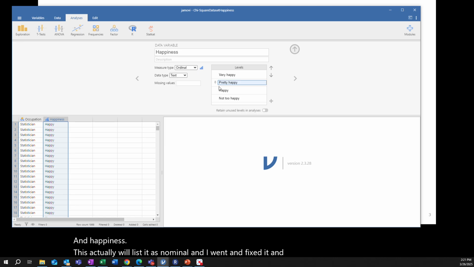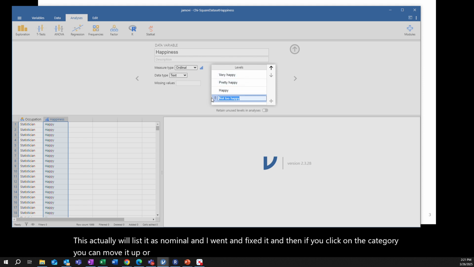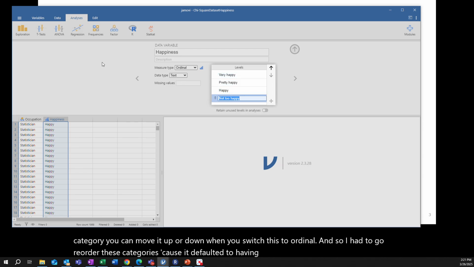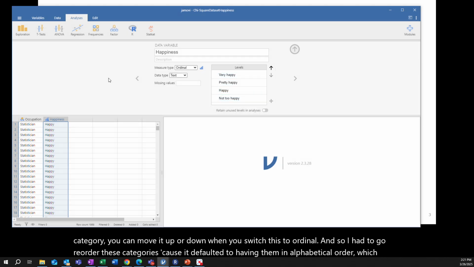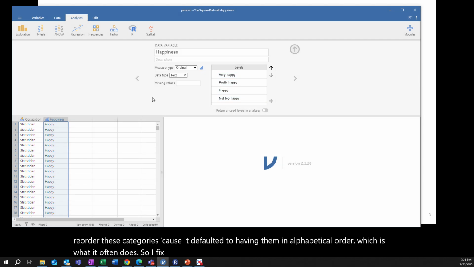And then if you click on the category, you can move it up or down when you switch this to ordinal. I had to reorder these categories because it defaulted to alphabetical order, which is what it often does. So I fixed those for you so we could just move forward.